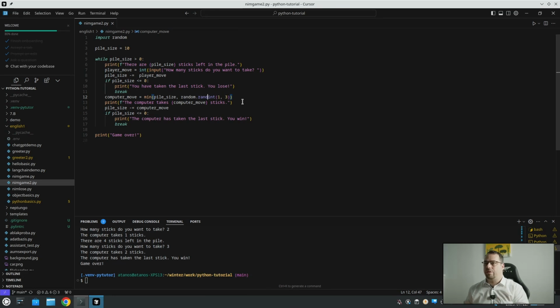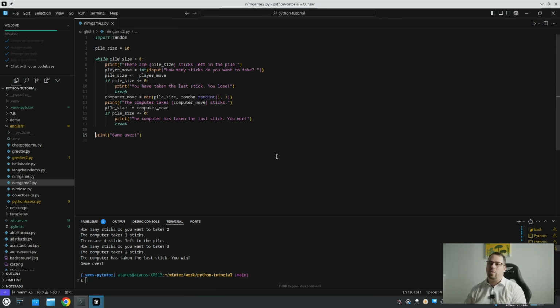If the random number is smaller, then that will be picked. And this guarantees that we cannot ever have more than the actual pile size. Okay, so the bug is fixed, and we have learned a new function, which is the min one, that gets, in this case, 2 inputs and returns the smaller one of the 2. If they are equal, of course, it doesn't matter at all. That's how min works. Okay, so now we fixed that bug.